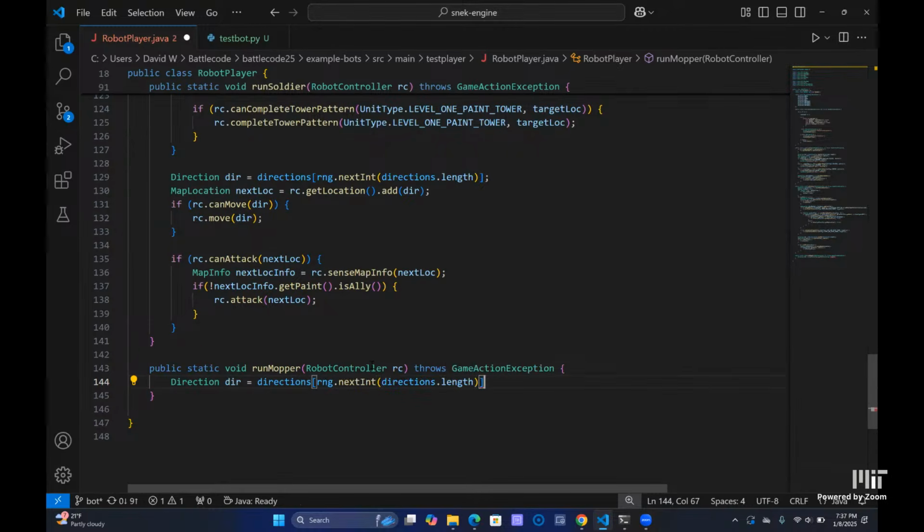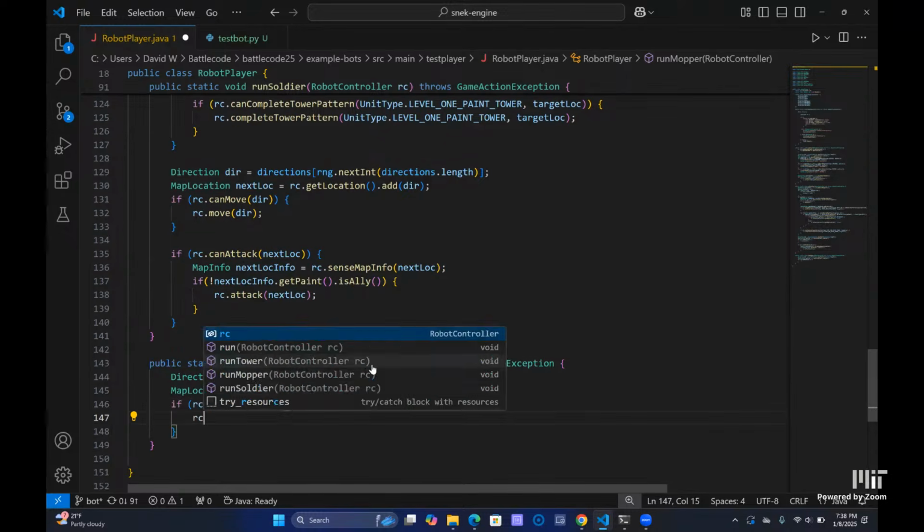And then we're going to get the next location by doing rc.getLocation().add(direction). So from here, similar to the soldier, if rc.canMove in the given direction, then let's just move.